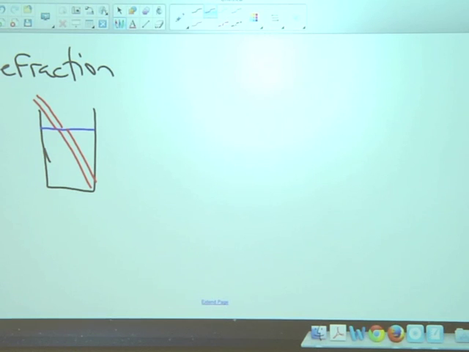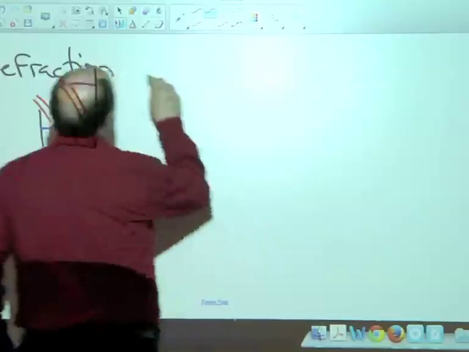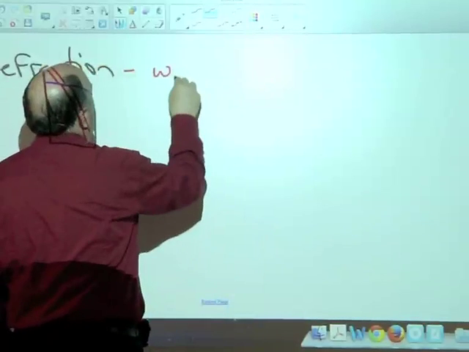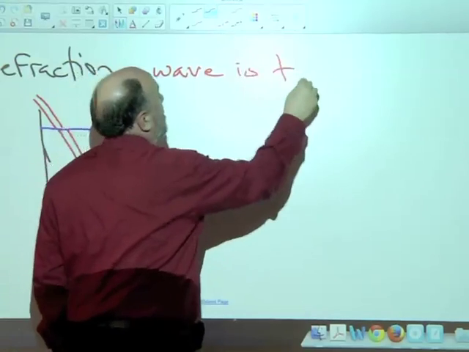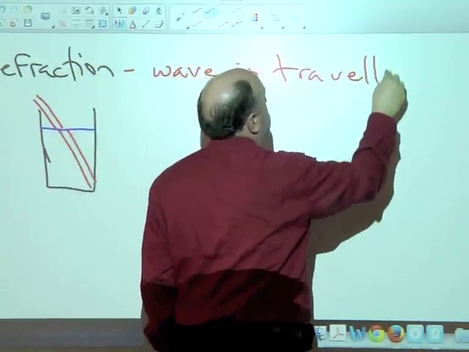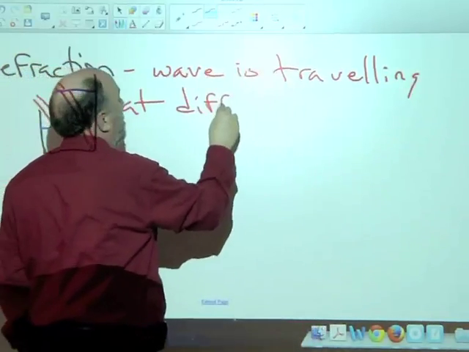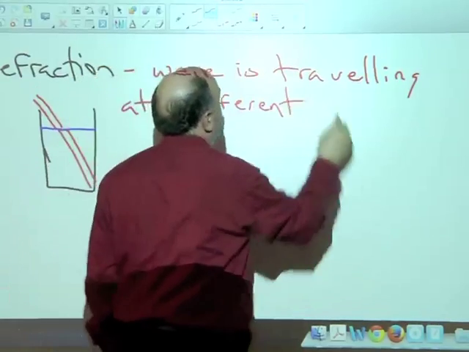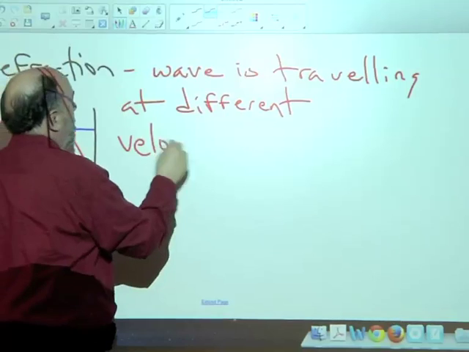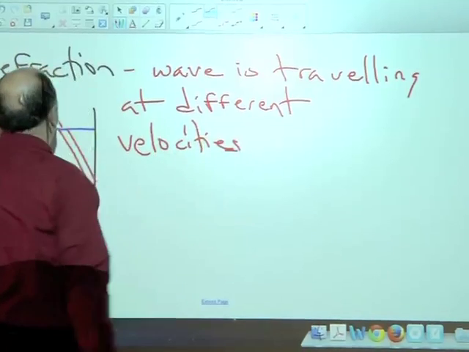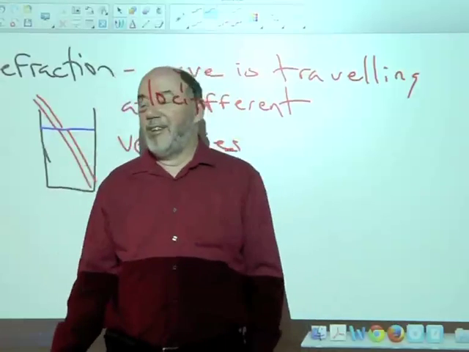So why does that happen? Well, the water is magnifying the pencil so it looks bigger. So the reason that happens, I guess I'm wrong, is that the wave is traveling at different velocities. What kind of effect are you trying to get at? Is the picture bigger when it's in the water? No, it looks broken. It looks broken? Oh, okay.